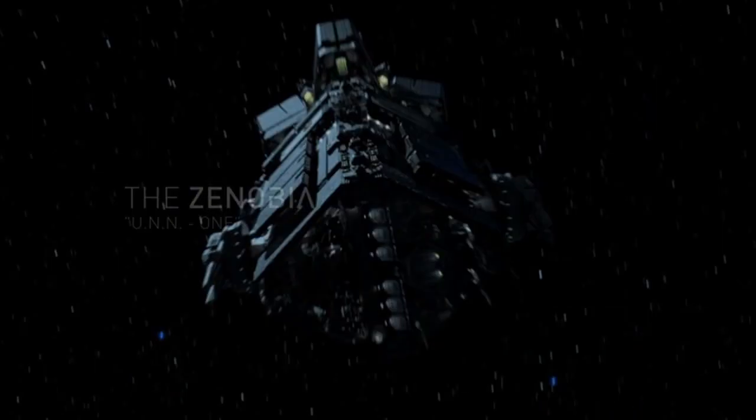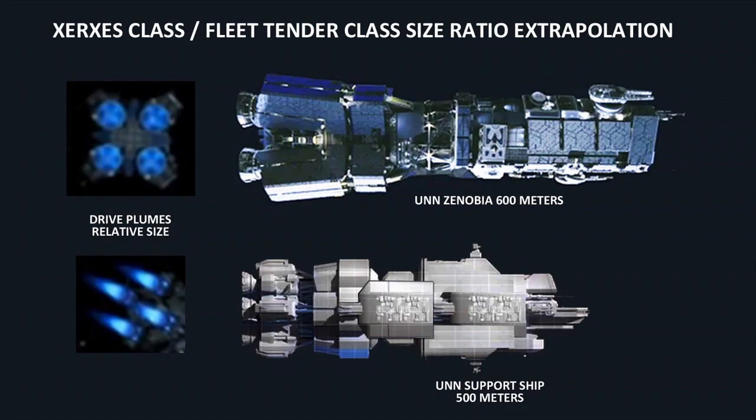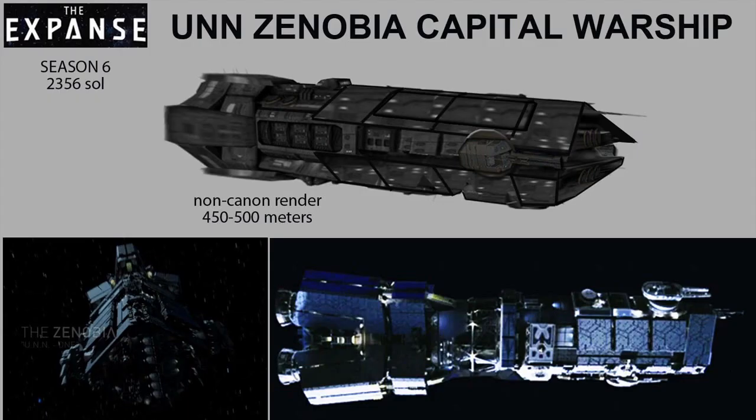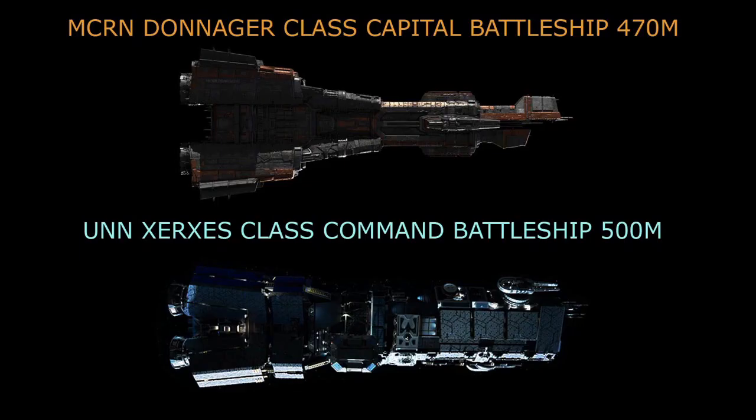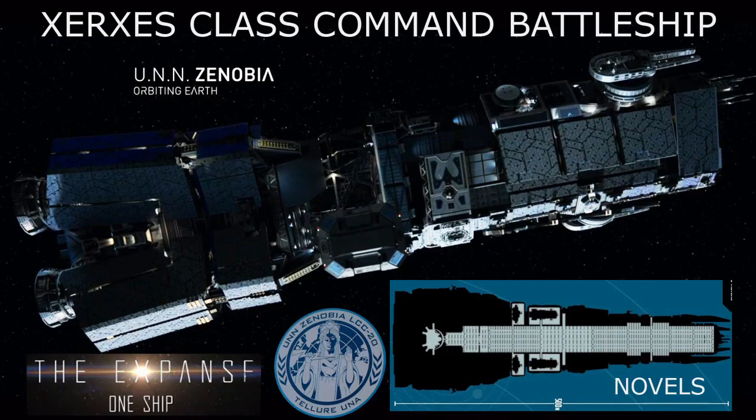So in conclusion, officially it appears the UNN Zenobia is of a Nathan Hale class. Whether it's a dreadnought battleship or heavy battlecruiser remains unclear and the exact size remains unknown. Although it is my subjective viewpoint, this is a Xerxes Class Capital warship equivalent to the firepower and capabilities of the MCRN Donnager class battleships, along with the depictions given in the books, or at least inspired by or based off the Xerxes Class Capital battleships.